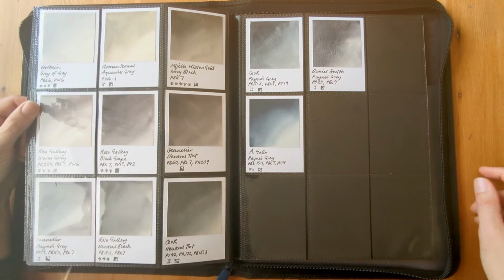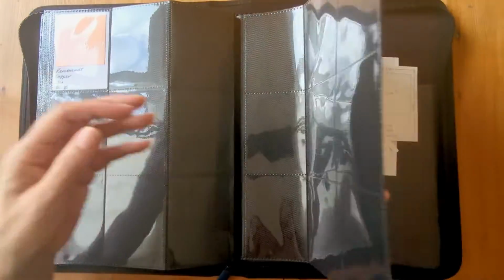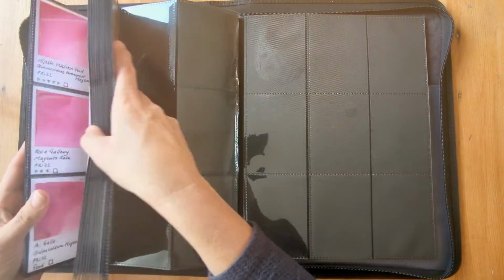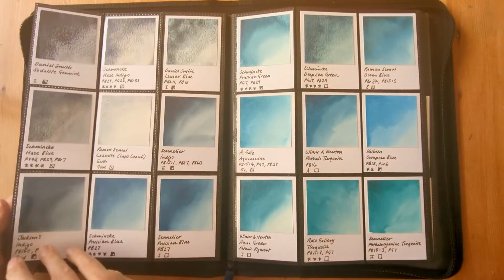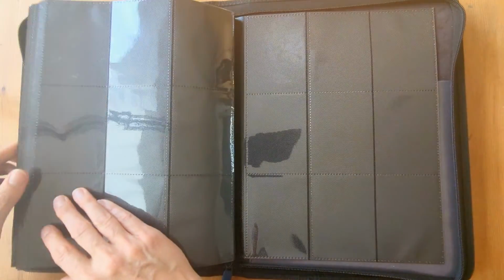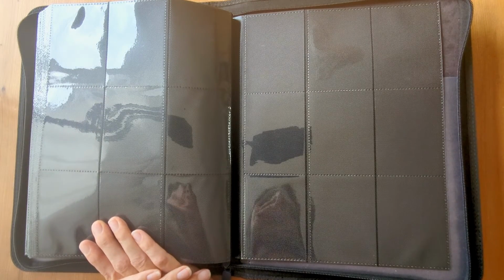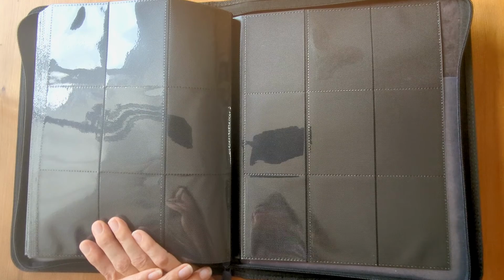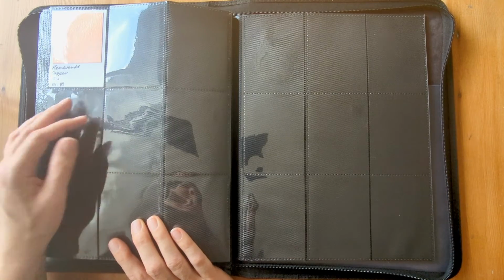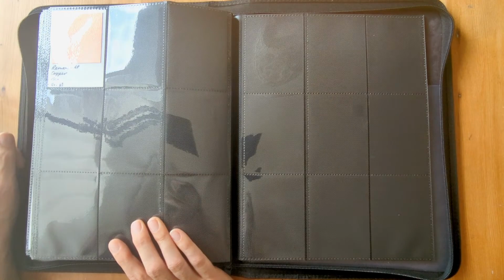And then, contrary to what some people thought, that I would fill the entire folder, I have actually got, oh, and there's copper, I have actually got quite a few pages left. So I might possibly jiggle these round a bit and spread them out a bit more so I've got the odd space here and there. But I thought what I could also do is swatch out some of my non-professional watercolours. So I've got a neon set from Paul Rubens and perhaps my Gansai Tambi set that I've got. And other than this Rembrandt copper, I haven't swatched out any other metallics, and possibly I could do my white watercolours onto black squares.